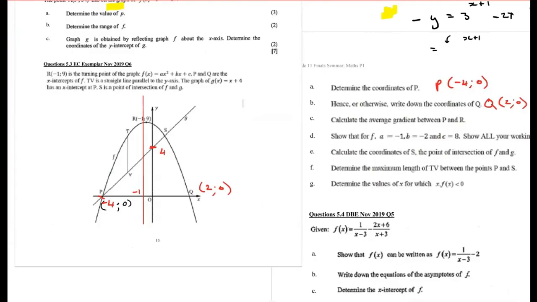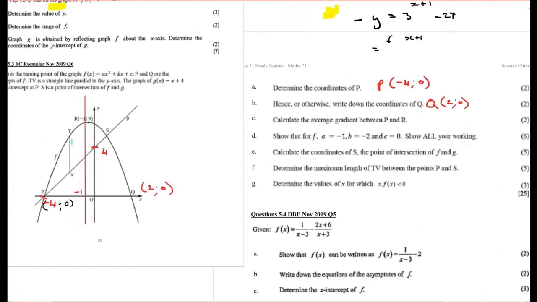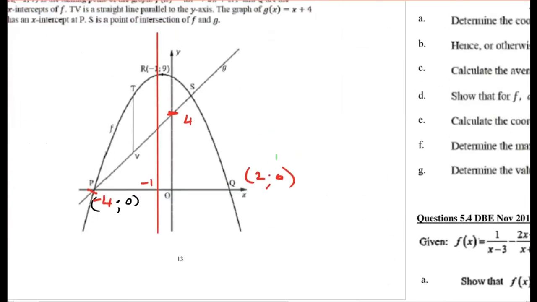If a question ever says show that, the reason they're saying show that is because you need these values to actually go on with the rest of the questions. And if you stuff this question up, then the rest of your paper is now done for. So that's why they say show that. So at least if you weren't able to get those 6 marks, you can still carry on with the formula. Now we can see A was going to be negative anyway because it's an upside down parabola. Okay, good. Let's go back to this thing now.